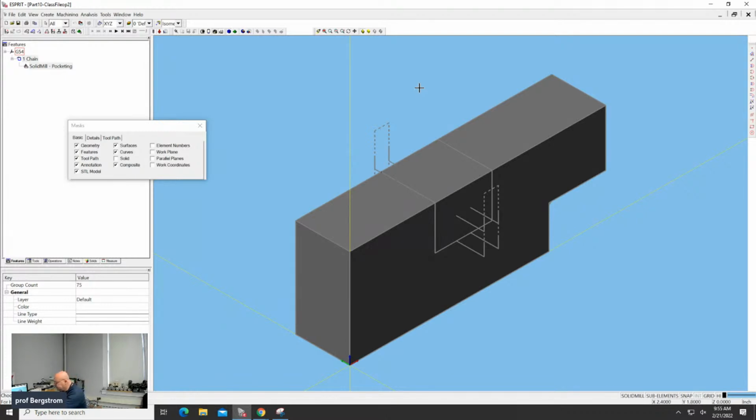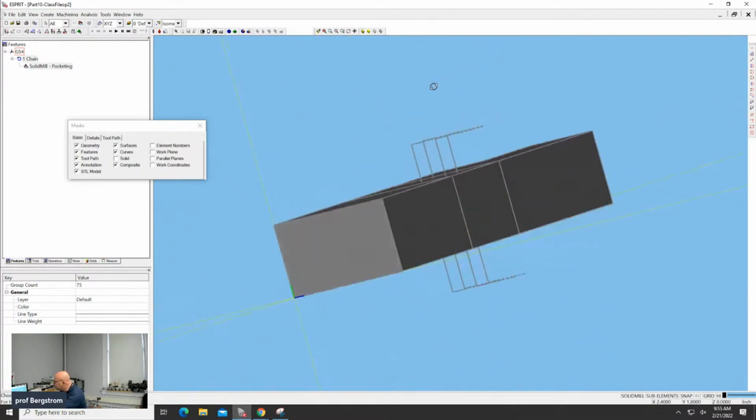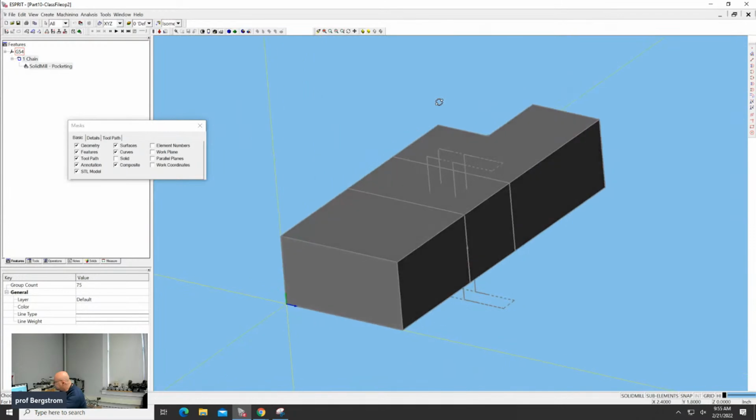If I just manually rotate it around like this, and let's say I wanted to do a facing operation on this side. We don't need to for your part, but let's say we want to do a facing operation right here. So it'd be pretty easy to select this face, highlight sub-elements.